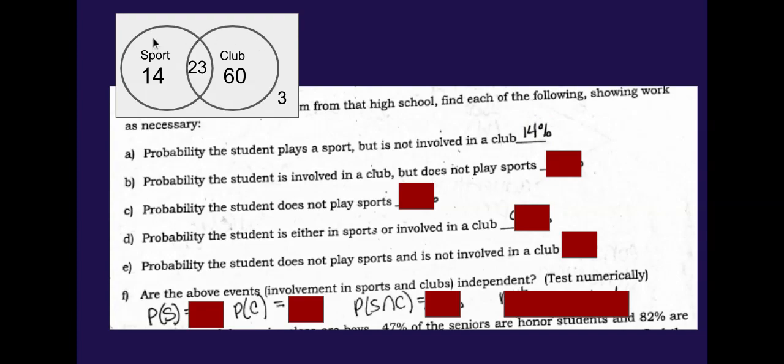Same thing for B. If you visualize the part of this that needs to be shaded to answer part B, it's just this part of the circle here where we're just looking at the kids who are in a club and not in a sport. We already did the work for that. That's 60%. The probability that a student doesn't play a sport at all: you have 60% of students who are in a club and not in a sport, but then you also have the 3% of students in the outside part of the universe. So you have 60% in a club, not a sport, and then 3% not in a club nor a sport. So that's a 63% chance that a student does not play sports.